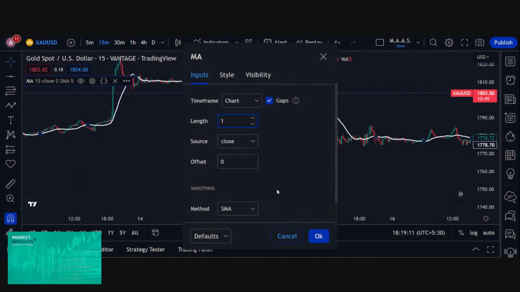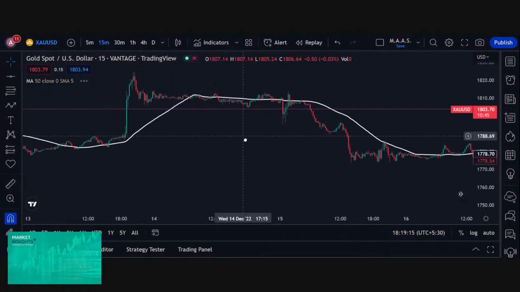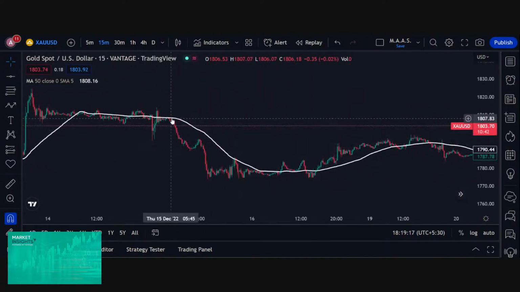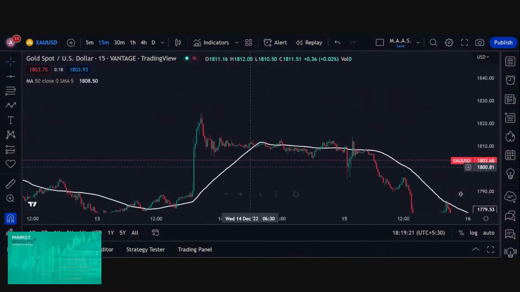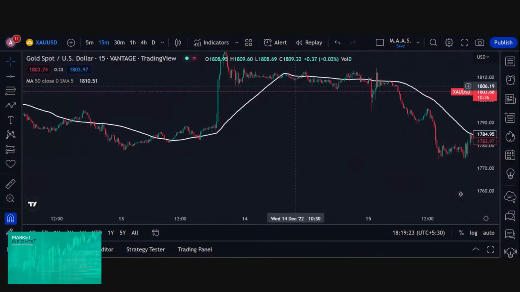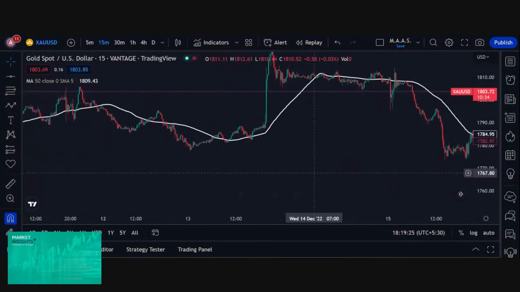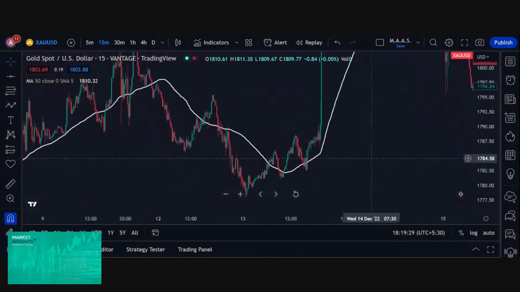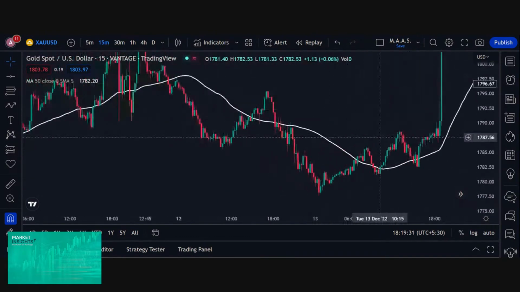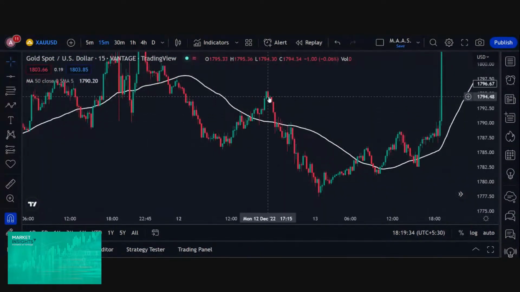Changing this to, for example, 50, it's okay. This is a resistance. If the price crosses over and crosses under, there are multiple positions that can be created. Look at this particular position. I'm showing the past action and we will go on to the live action as well. It has moved up using a breakout candle. This is a breakout candle and it has moved up.